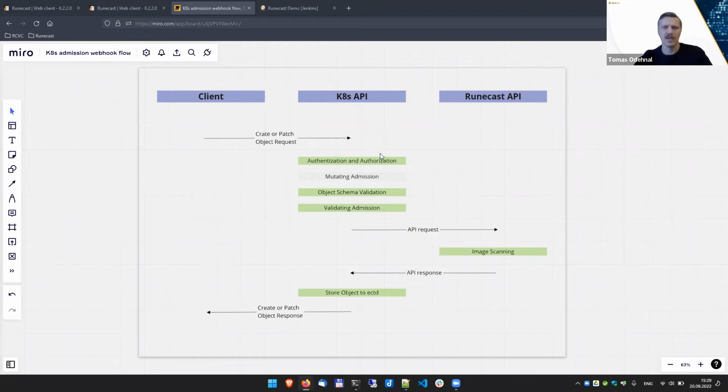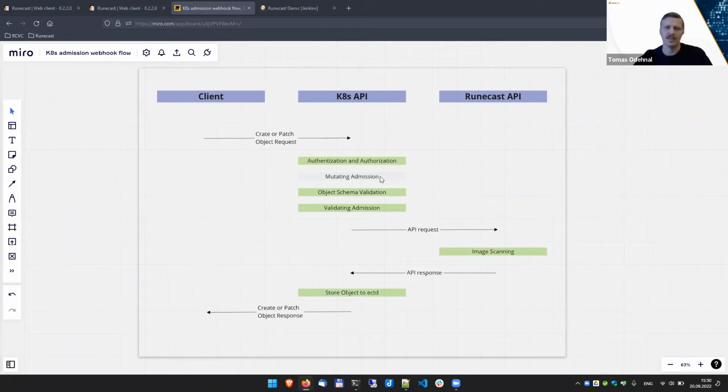If this passes, there is another stage which is mutating admission. I will skip this because in this example it doesn't apply, but basically you are able to change the content of the YAML file on the go. This might be handy if you have some policies that you want to enforce, and there may be some tools that might help you with that.